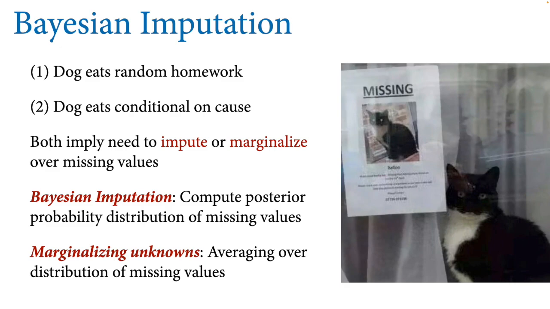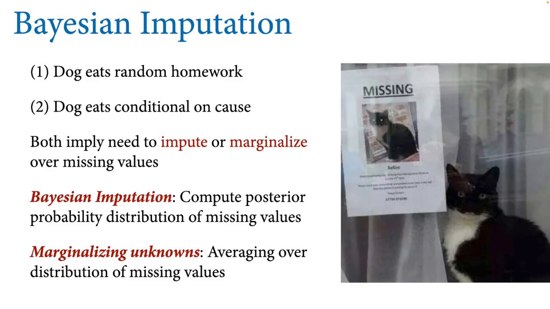So we're going to do Bayesian imputation in this lecture, and I'll show you how it works. In principle, you've already done Bayesian imputation in this course when we did multi-level models. Remember the Bangladesh fertility example? There was a district which we had no data for, but we nevertheless got a prediction for it. That was Bayesian imputation. It just happens automatically, and I'll show you some examples after the break.